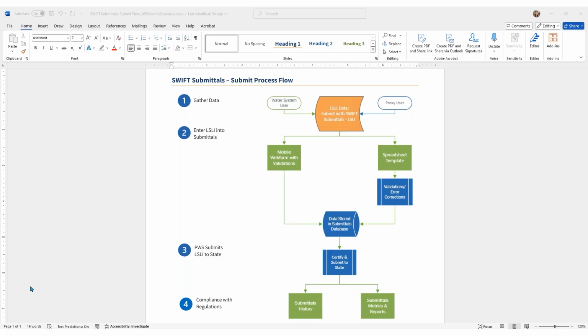And then also you'll be able to track things like your service line replacements, your unknowns, and other information to make sure that you're staying in compliance with those lead and copper regulations. And those would all be shown on the homepage, metrics and reports. Okay, so that's just the really high level overview. Now let's go ahead and get into the training.